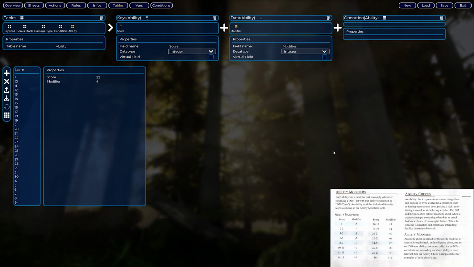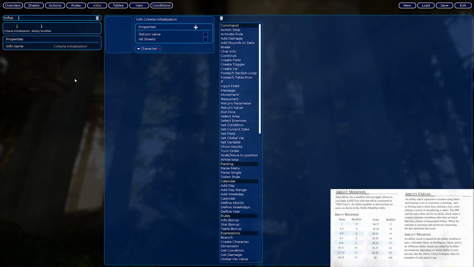Now that we have imported our table, how can we use it? We will create another info which will do exactly the same as this information does, for the sake of the course. Okay, and we'll call it, let's say, ability table or ability from table.